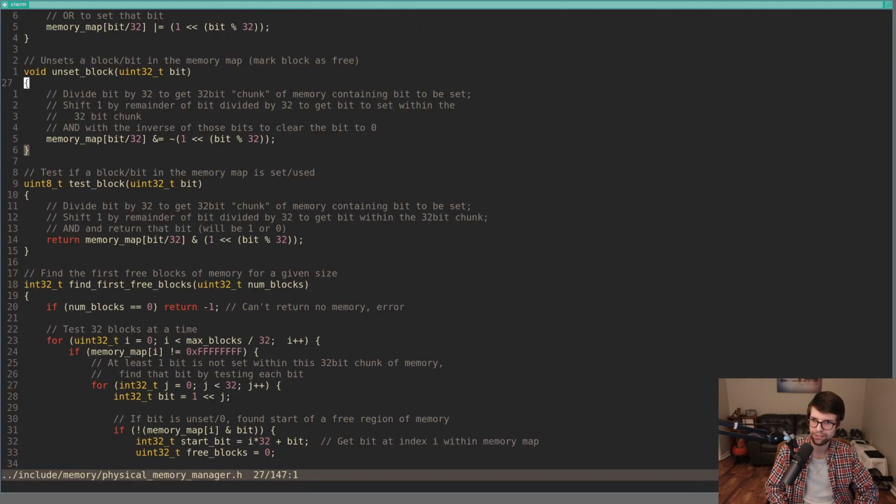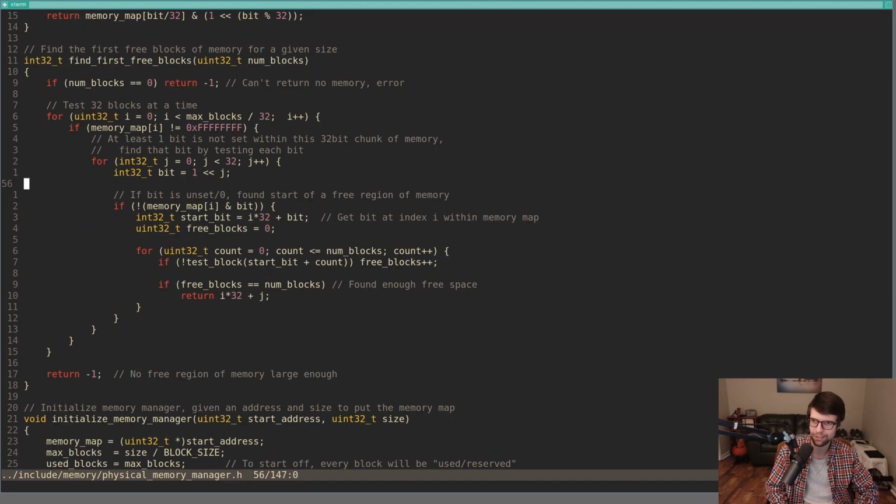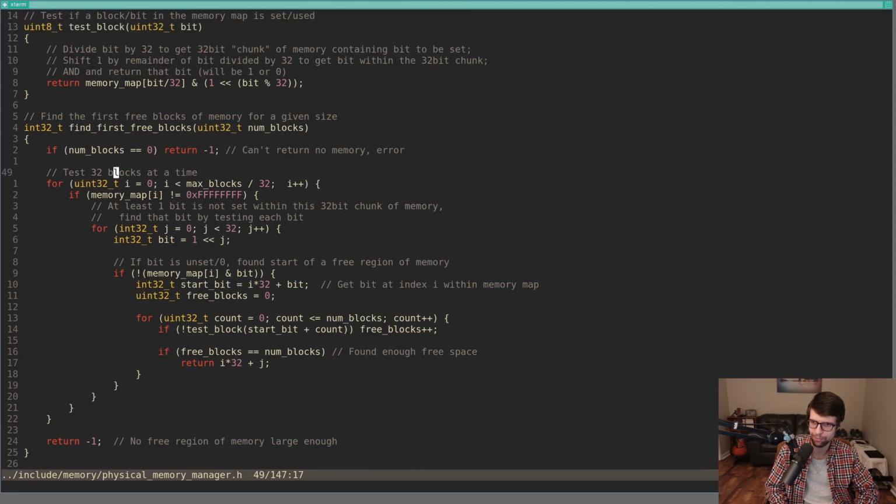So, physical memory manager, this test block was not working. Or maybe it was, I don't know, but I found some bugs here with find first free blocks that weren't lining up with where I thought it should. I think it was because, at least in some cases, if I find a bit that is free at the end of one of these 32-bit chunks, then I'm not checking beyond this 32-bit chunk. So if this one at the top is free, and there's stuff after this in memory that's free, then this does not check beyond this, right? It only checks if something's free here and then goes to the next one.